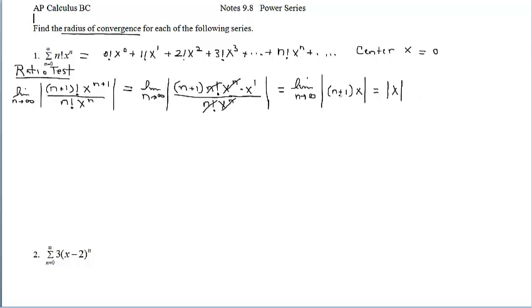All right, so the limit doesn't depend upon the variable x, it just depends upon n, because that's what we're approaching here, as n is approaching infinity. So pull the x out in front, leaving the rest of the limit statement in terms of n only.